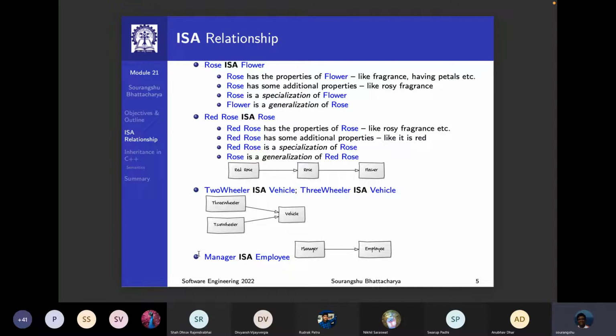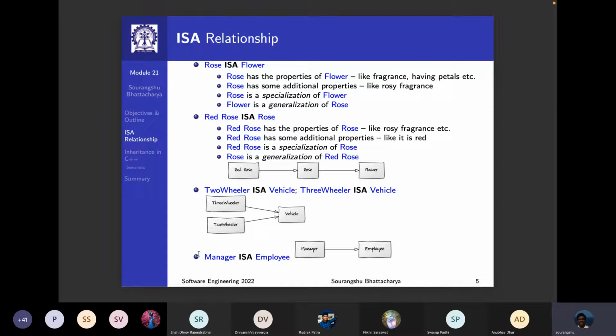The general class is also called the base class, and the special class is also called the derived class. Here is an example: flower may have some properties, like fragrance and petals.